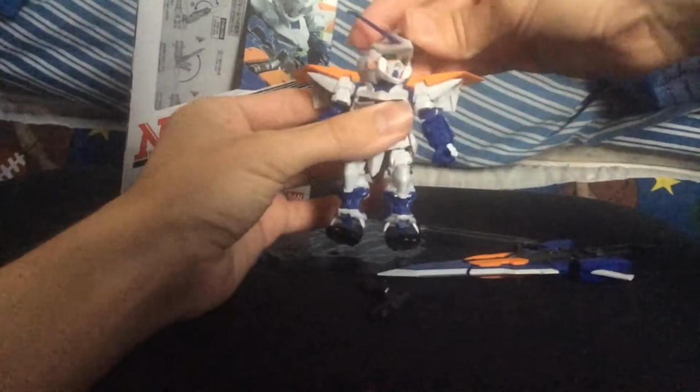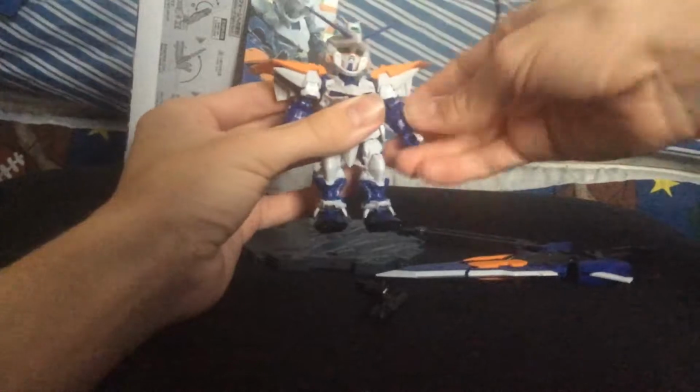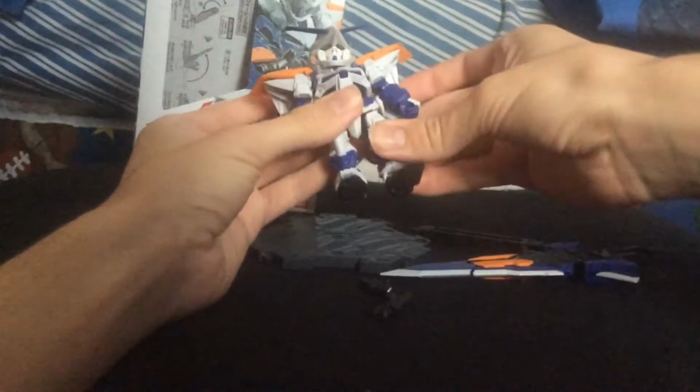Probably the second time I bought a Japanese type of merchandise, particularly the action figure base. So yeah, that's cool, right? So I'm going to put one pose before we end this.